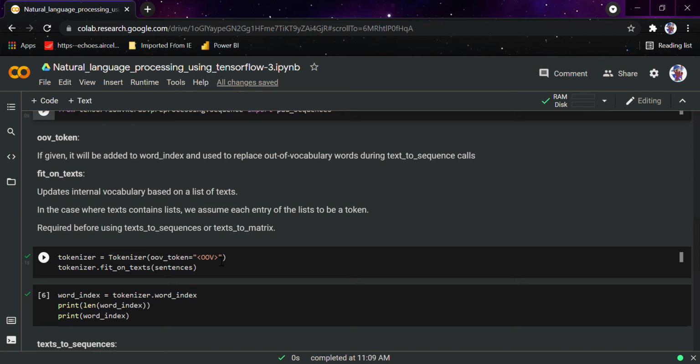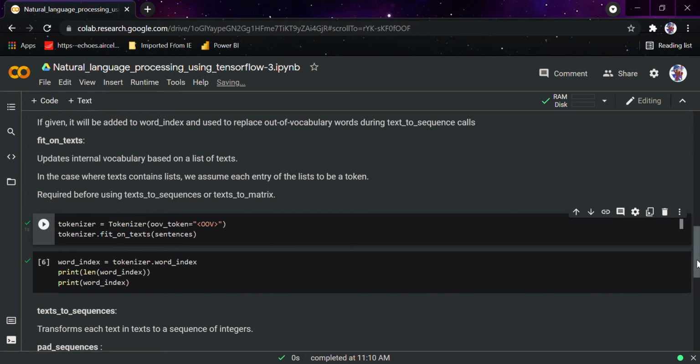In the case where the text contains lists, we assume each entry of the list to be a token. So this is used to make the tokenizer fit on the sentences. This is a must before we use texts to sequences or texts to matrix. After that we do word_index equals tokenizer.word_index.